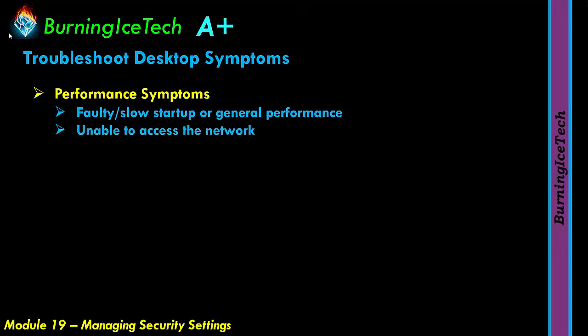Lastly, folks, with regards to troubleshooting desktop symptoms, we are sometimes going to experience what we call file system errors or anomalies. Sometimes, once again, this could just be for random legitimate reasons. Other times it's, well, malware. So if you see something weird, something funky, and you know for a fact it's not supposed to be like that, especially if you've got a lot of experience in IT, there's a fairly good chance that it might be a result of, well, malware.